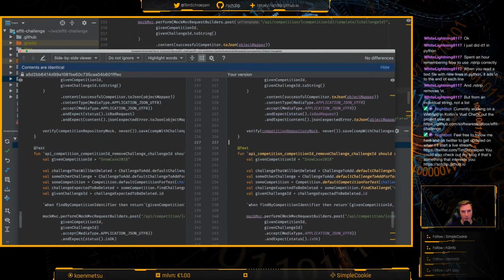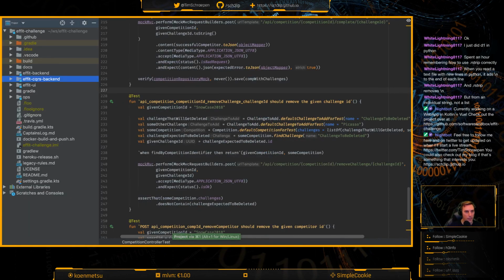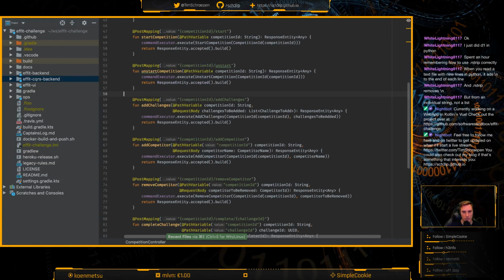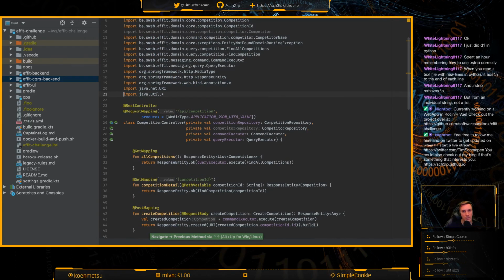Oh, I don't need that anymore. Cool. So we did the remove competitor. We made this thing into... Why is the navigate next method not working anymore?